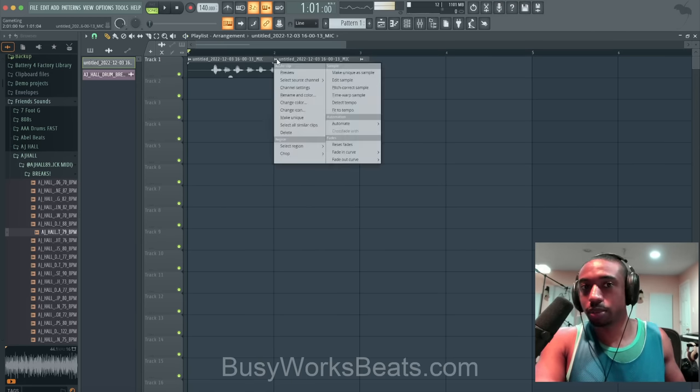So now, check. It sounds dry. There's no reverb on it. Now in FL Studio 21, you can left click this little dot and turn up the volume. Great feature for recording. Check. Also, they have new features here. On the left side, you can fade in and out if you have like a click in the beginning or just want to get rid of some kind of pop sound.